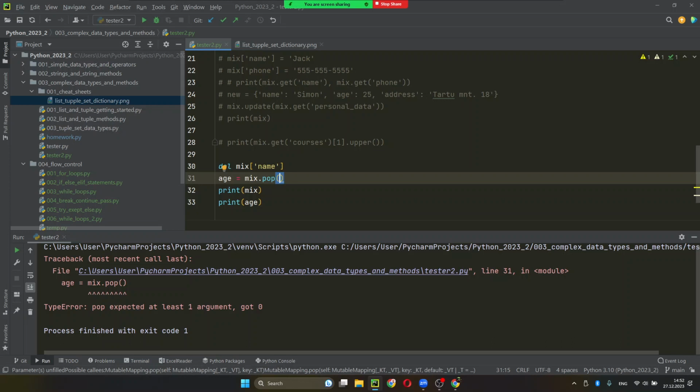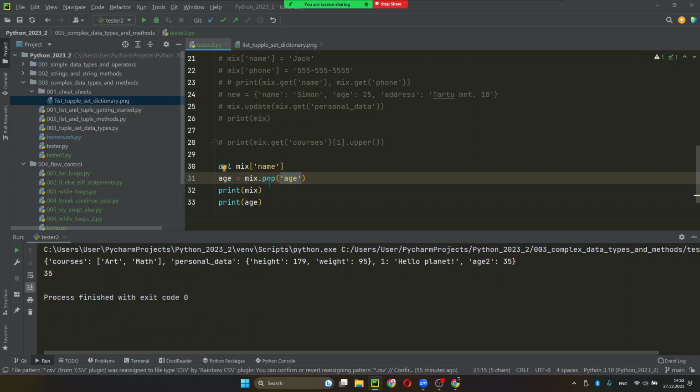So an empty pop method won't work. You need to leave some value inside. And same like before, the pop method does remember what it deleted. But we have a key value pair. So we have a key h and a value 35, but the pop method will remember the value only. So the key will be deleted, and the value will be stored inside the pop method when you use it. So you can save it in a variable if you want to reuse it later.